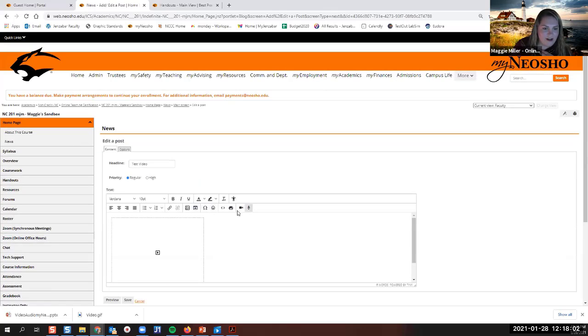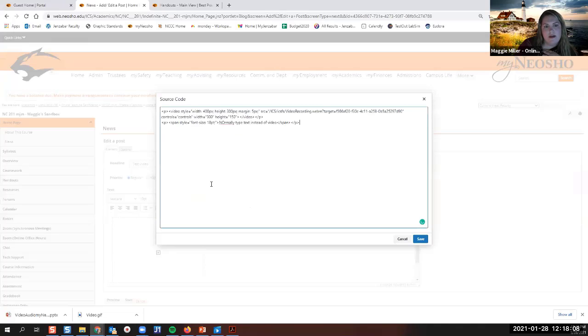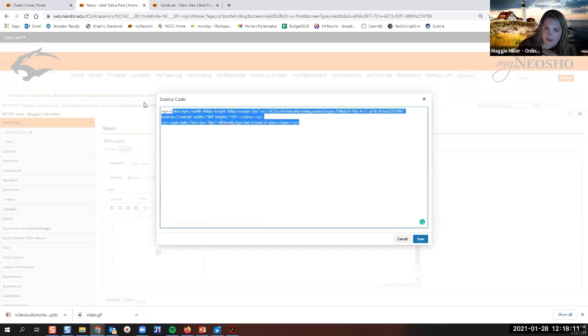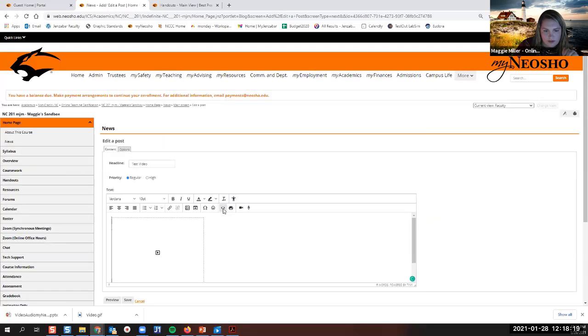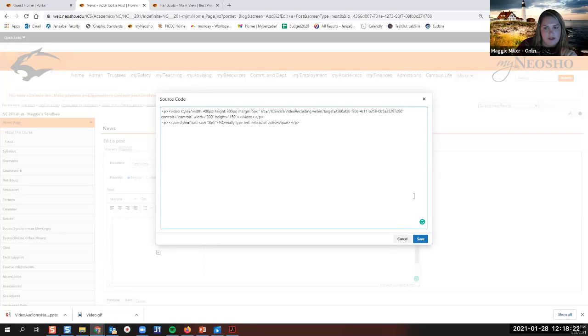You go into your text editor, and we have this little embed source code section, and you can copy everything and take it to another text editor and go to the source code and paste it in the source code, save it, and your video is now in that assignment or news blog, whatever section you wanted to put it in. A lot of the fears that came to me were like, I'm going to record this 2-minute directions sequence and then it's going to only be in this one place. And this was again when I thought you couldn't save the video anyway.